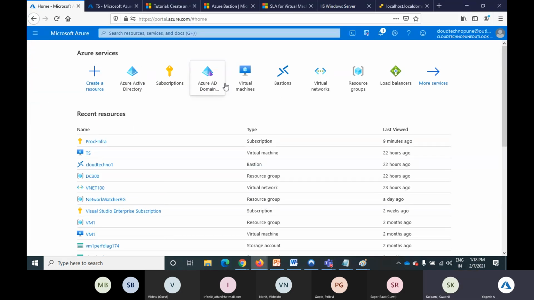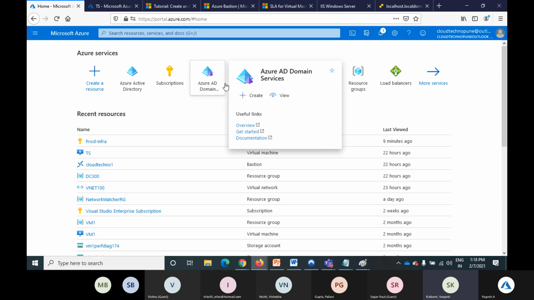Sorry, Yogesh, when you say groups, is it like BU in the Active Directory? BU or OU? OU, sorry. No, OU is a different concept. Group is a different concept. So there is no OU concept under the Azure Active Directory. Okay, but then this group policy or something like that, no? See, there is no group policy concept in Azure Active Directory. There is a conditional policy concept.